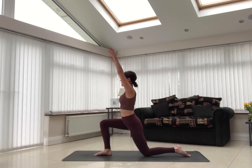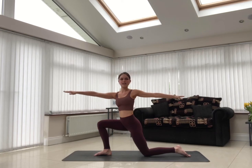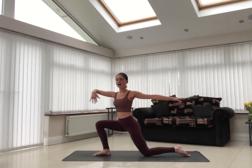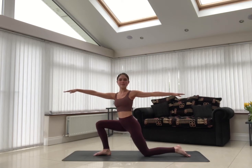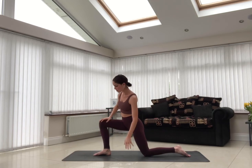Inhale, sweep the arms up. And exhale, open out towards the side. So you're coming the opposite direction. We have our right leg in front, our right arm extended, and our left arm behind. Bending deep into that right knee. Again, just making sure it's over the ankle.